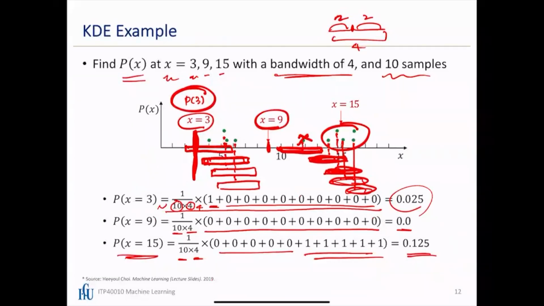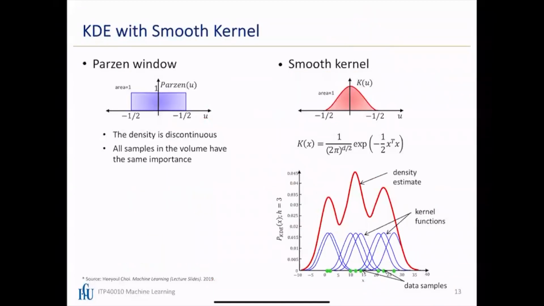So, it is completely the opposite of calculating the histogram. In a histogram, you're putting bins, and those are fixed, and you're trying to fit the data to the bins. But here, we are putting kernels on each of the data observed. And when you want to estimate the probability at a certain point, we want to count the number of kernels that are overlapping with my region. So that is the Parzen window. Kernel density estimation is the Parzen window.